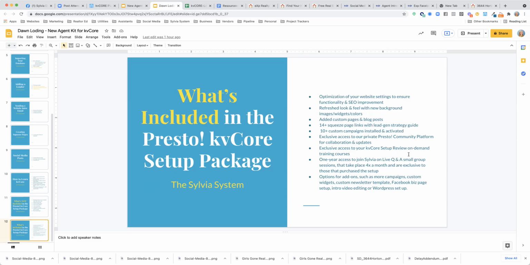Awesome. That is amazing. Honestly, Sylvia, there's so much value for this. And it's the first thing as a new agent. I know that you're spending money doing things, but if you just spend a little bit of money and get this all set up in the beginning and learn how to do the squeeze pages, learn how to just do what she teaches you, you will make all the money back so quickly. Absolutely.